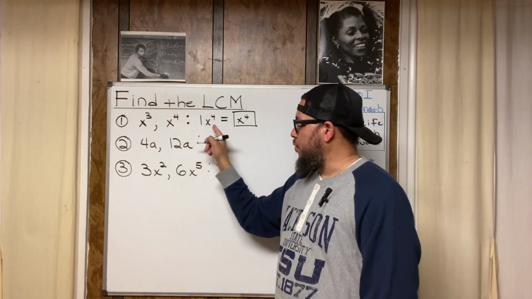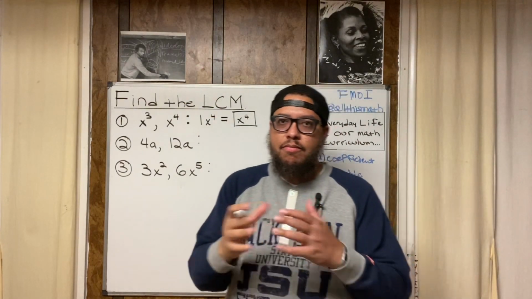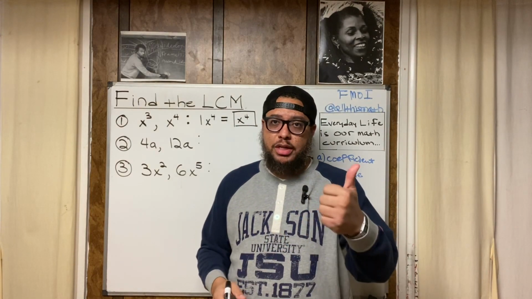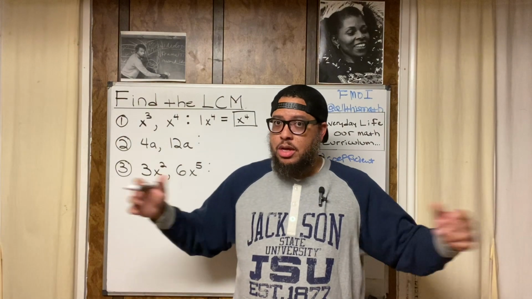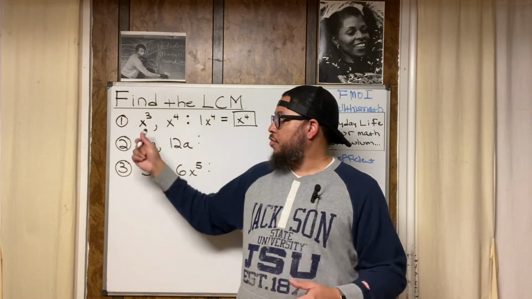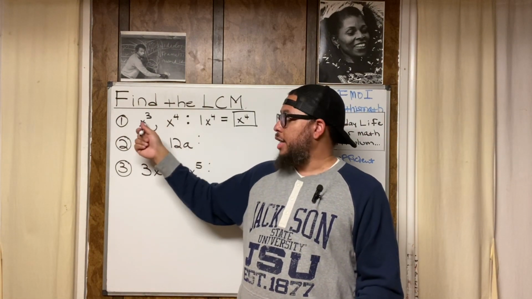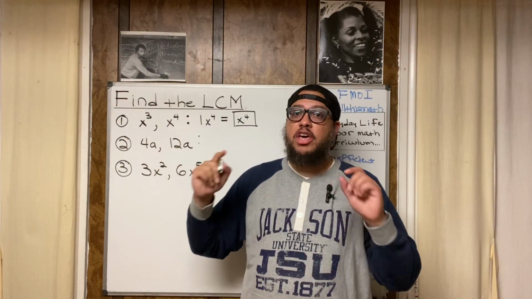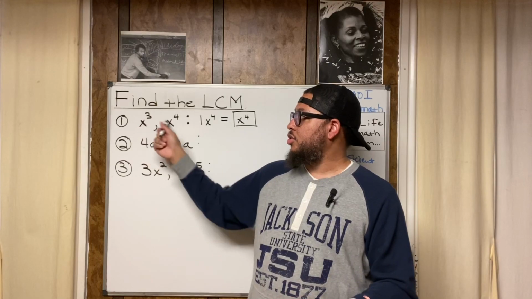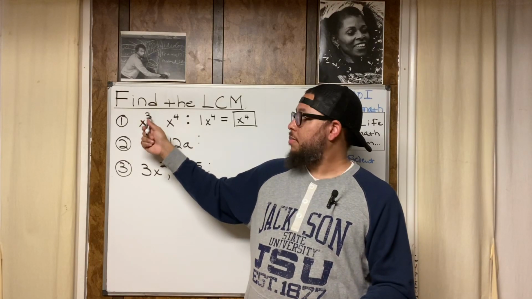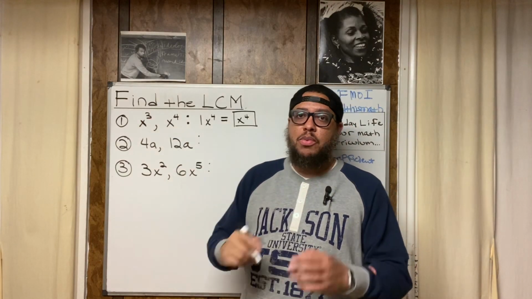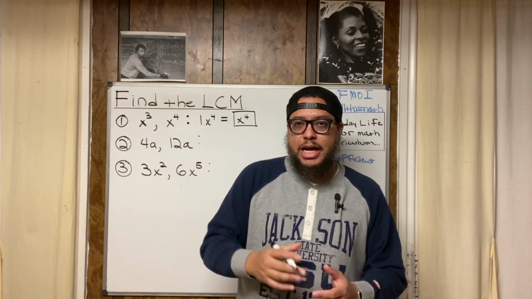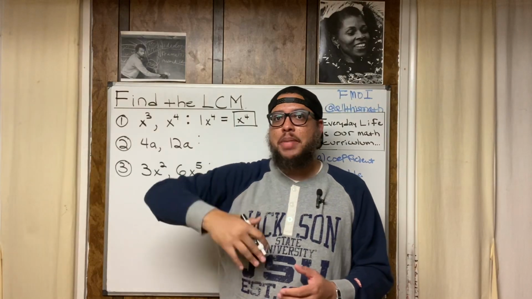Another way to think about this x to the 4th part is that it's basically the opposite of how you find a GCF, which stands for greatest common factor. With a GCF, you look for the variable they have in common, and then you take the one that's got the smaller exponent. So if I was looking for the GCF for these two, it would be x to the 3rd, because 3 is less than 4. But when you're looking for the LCM, you take the variable that's got the bigger exponent.